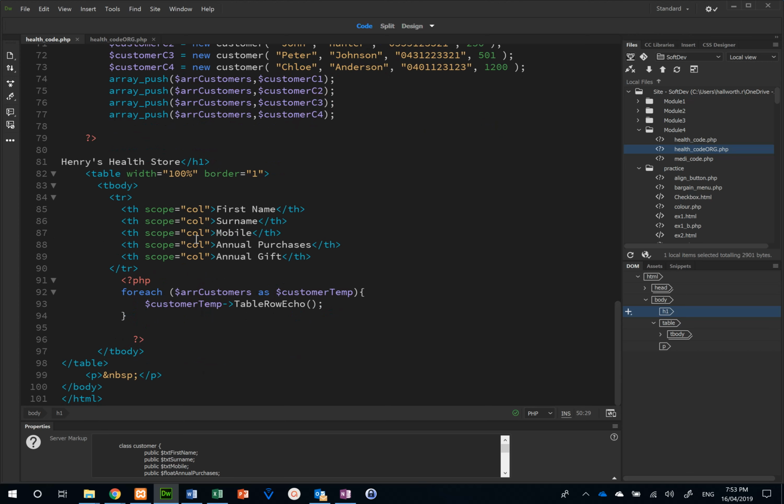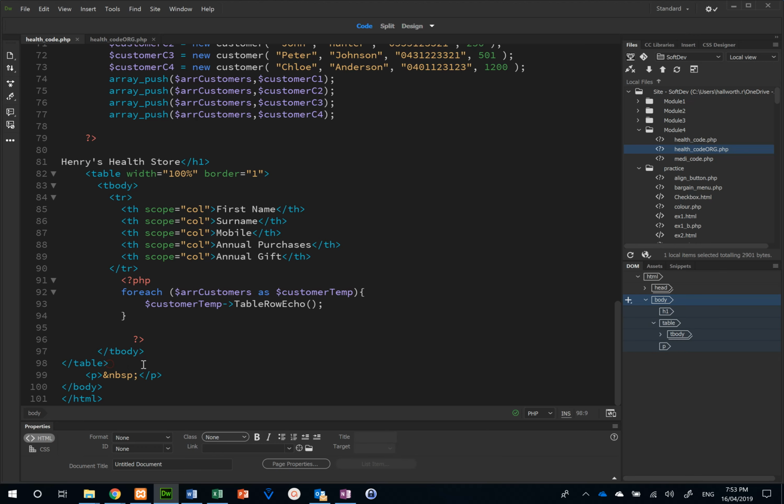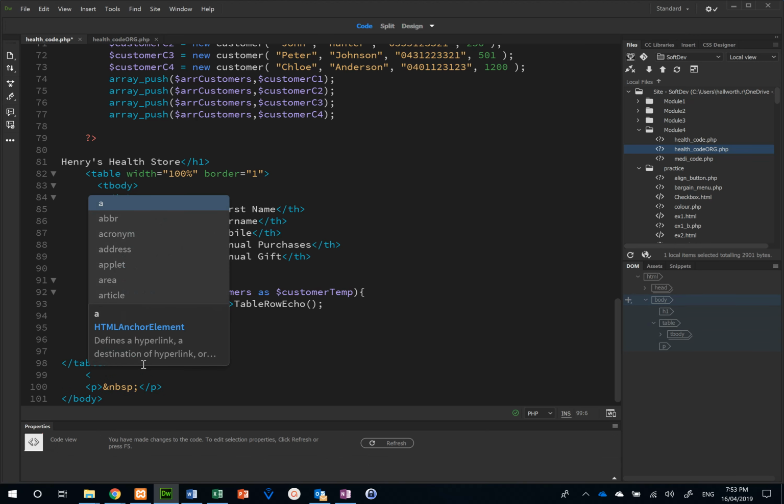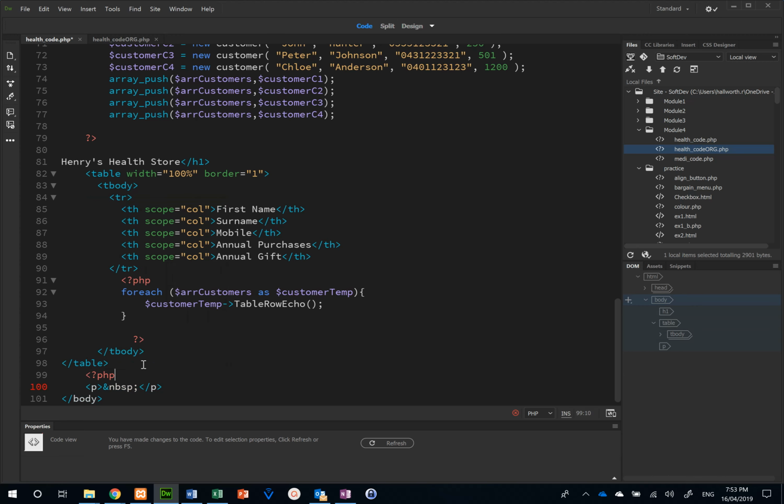So after this table here, I can see the table ends there. Let's put in some more PHP. And don't mess up your table by trying to stick extra stuff in here. And we're just going to do some more customers.